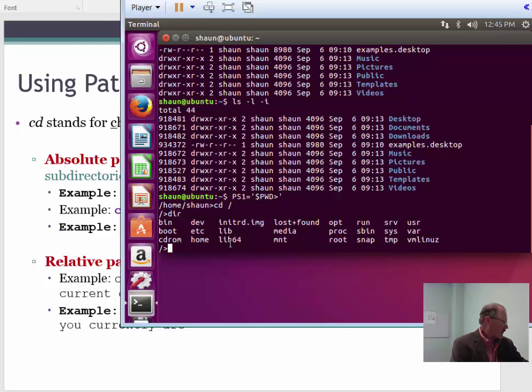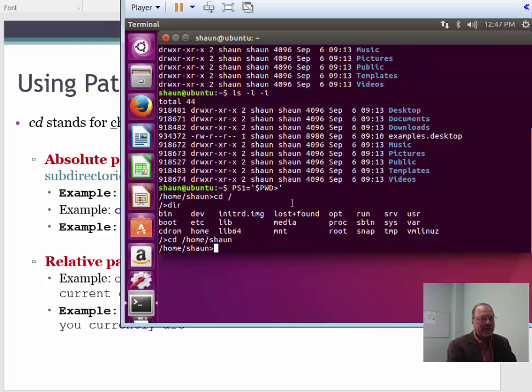So if we go out to, let's see, hold on. Okay, all right, so we typed in cd space //, that's an absolute path to the top level directory. If I type in cd /home/Sean, and I keep using the wrong slash, that's also an absolute directory path.